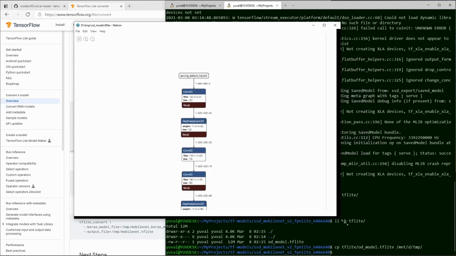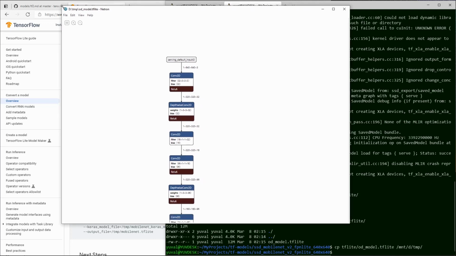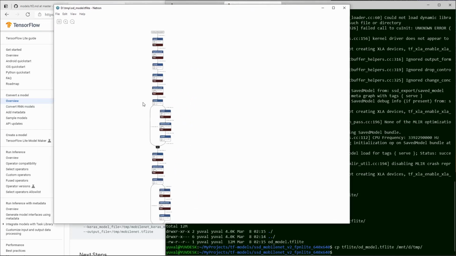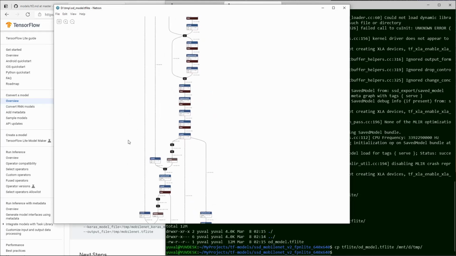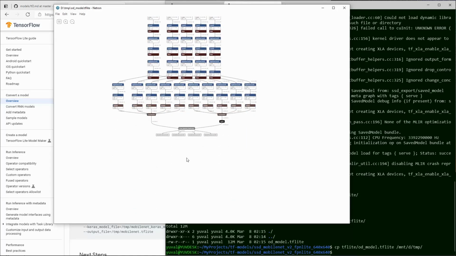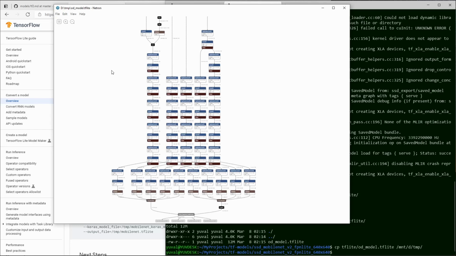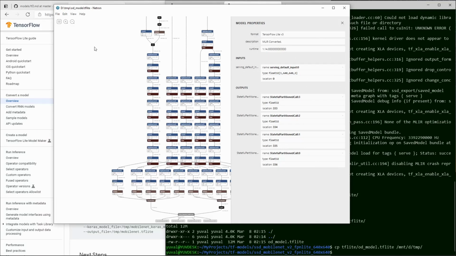So it's loading the model, and you can see that we have a very nice graph. And if we look here at the menu, we can see that the input is a single float 32 single image 640 by 640 with 3 channel RGB, and we have 4 outputs.